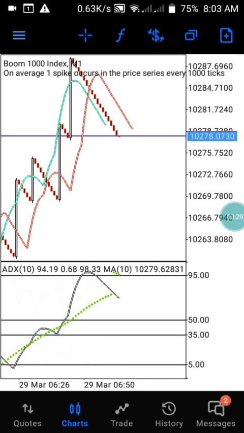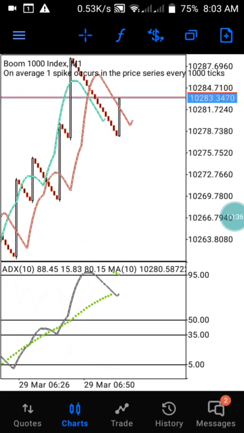You see that? I have promised you guys that I'm going to make a video on Boom 1000 with this same indicator that I'm using right now. I'm going to make a video on it and explain how this indicator works every day. All you need to do is take just 10 candlesticks then get out of the market. You see, if I keep on taking up to 10 of these every day, you are making a lot of money with this.